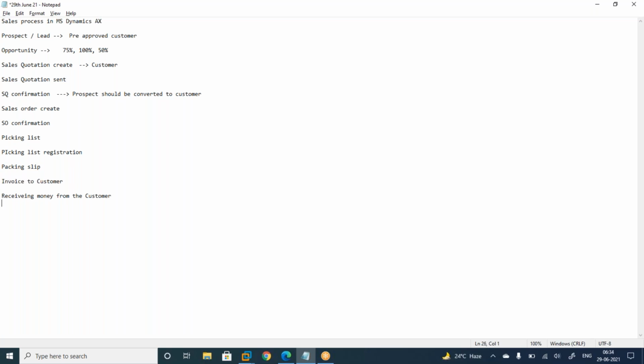Invoice generation and receiving money from the customer are part of finance. Remaining all are like logistics. Clear? Any doubt? Anyone?